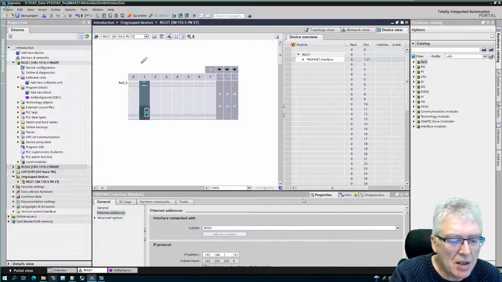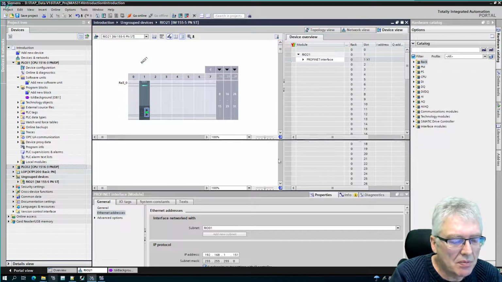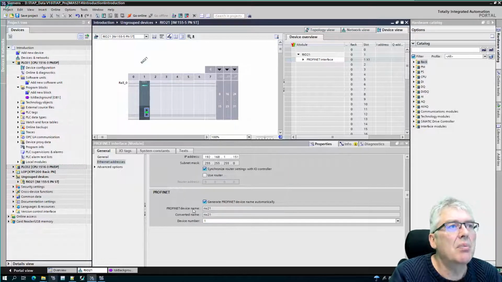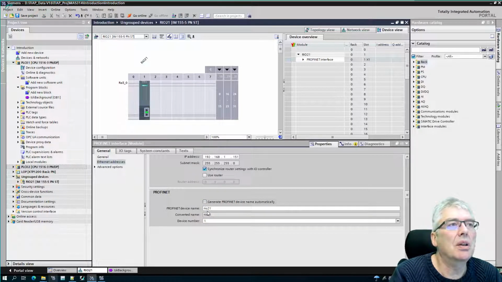If I look at this network here, if you scroll down, on Profinet there is a device name, and it inherits the name that I gave my unit or the communication module here. And that's okay. Of course, you can give it your own name, but just keep the names.